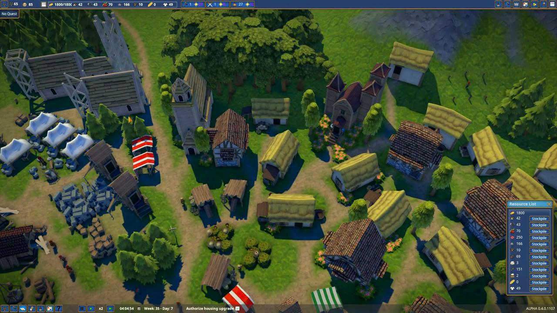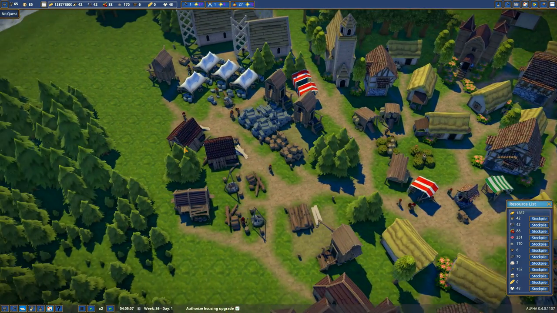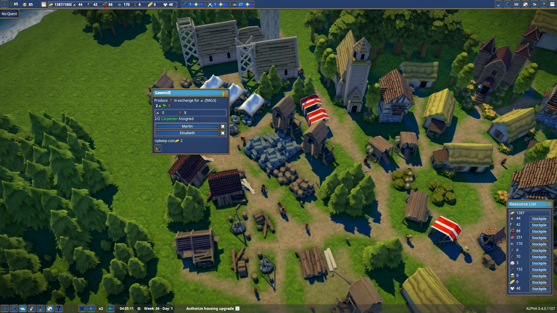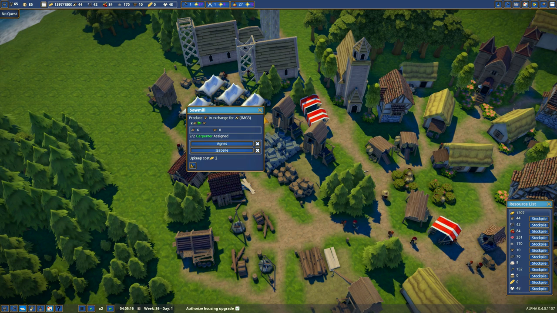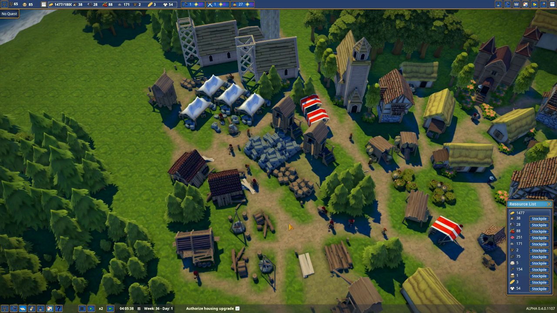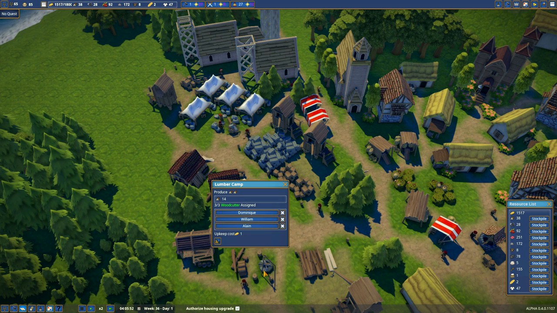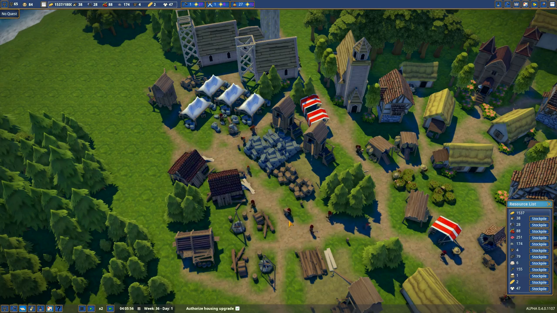How's this doing over here? And we do have unemployed, which I'll get to. So how's this doing? We don't have all our planks yet. We have 2 full-service sawmills. Yes, we do. And we have... where are our... We have 36 wood, so we're not out of wood yet, but we have enough people left over that we can do that. Okay, that should crank up the wood.